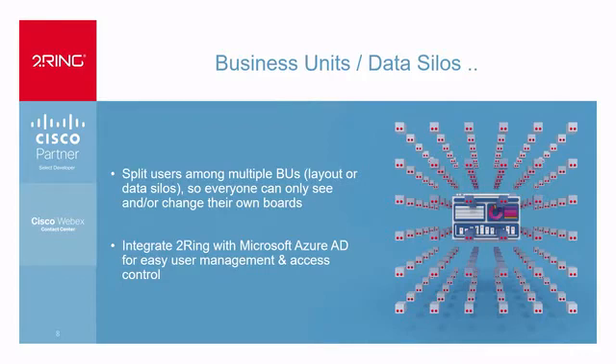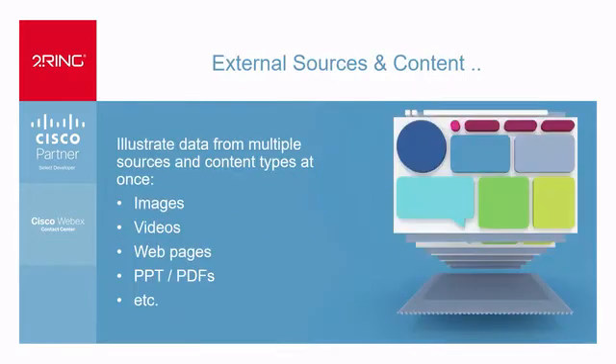For example, a director of customer service — they are not really part of the actual contact center user base, but they can still have access to the views to see how their contact center is doing. We can also bring in external sources into the actual views: images, videos from YouTube, PowerPoint slides, PDF documents. We can bring all of that into these views to make it a nice digital signage product. We are not a digital signage product — our friends at AppSpace do that very well — however, we work similarly to digital signage, and we also work with a lot of digital signage vendors where we can bring contact center data through Turing into any of the digital signage products as well.